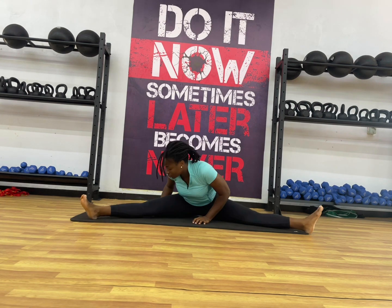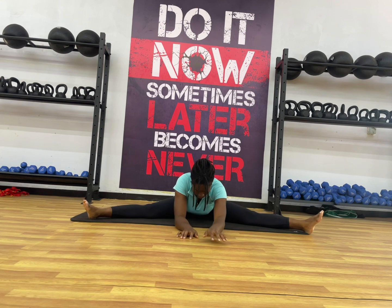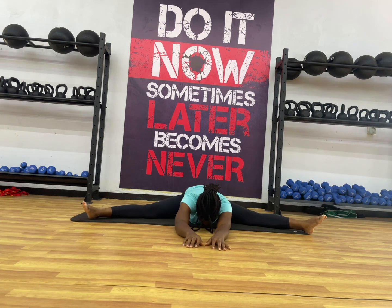After that, we're going to go into pancakes, like wide leg straddle splits, and we're going to lengthen, lengthen, lengthen, and lengthen. You want to take it one step at a time, breathe, and see how far you can go with your practice.